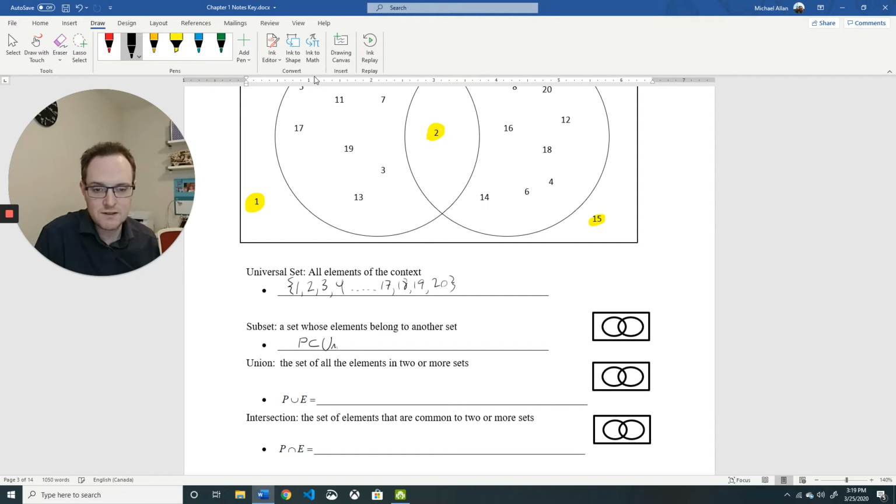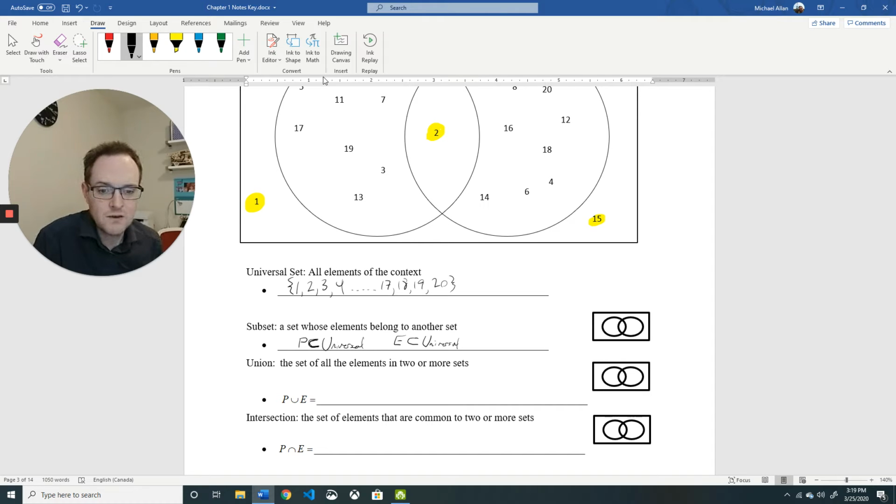The universal set, let's just write the whole universal set. All right, it's a subset, and that's that kind of weird looking C. It's a very straight looking C there. I could also say that the even numbers are a subset of the universal set as well, because that circle there is completely within that box. Okay.